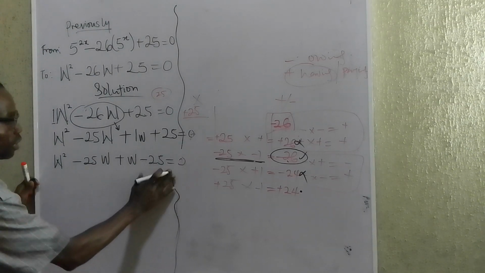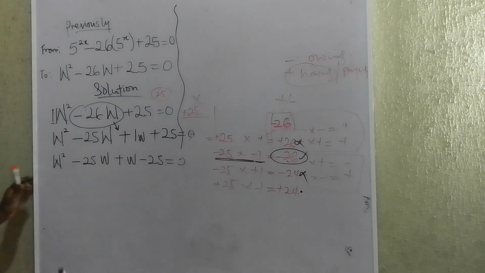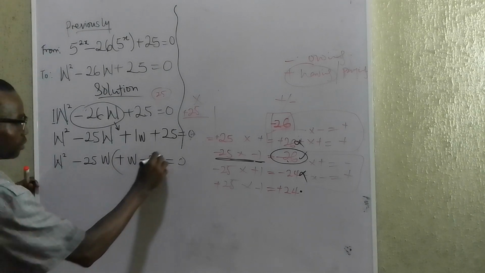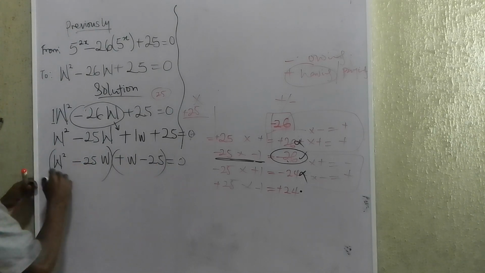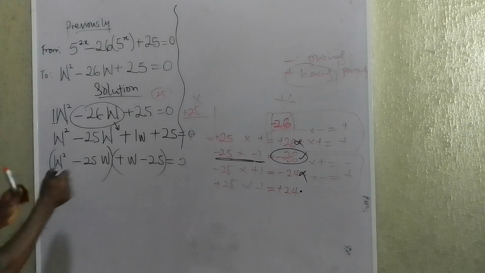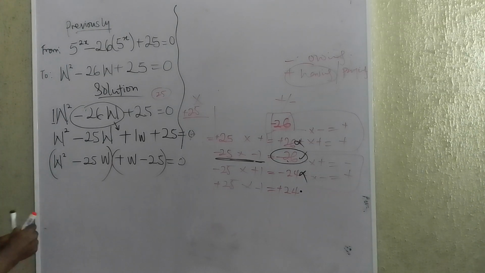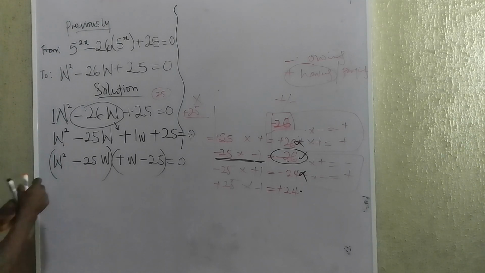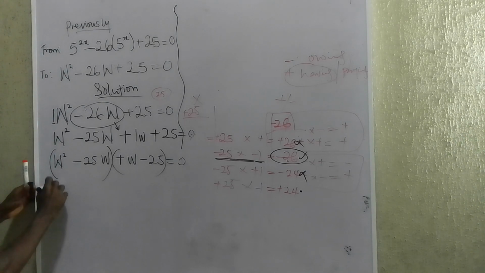So from here we can move on. Now we can close the bracket, pick them in twos. I pick this and I pick this too. Now what are the factors? What is here and it's also here? There are two W's here. I bring one out. That is going to be the factor. W is common here.